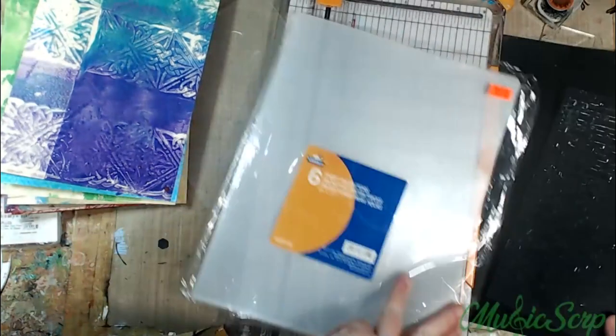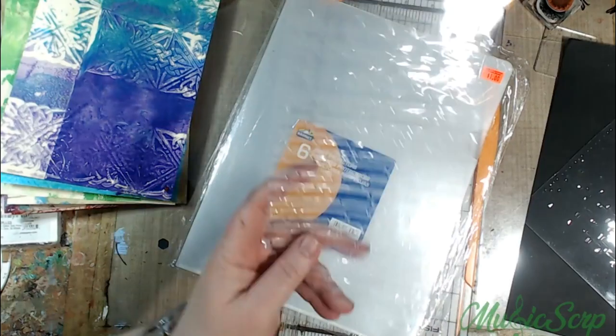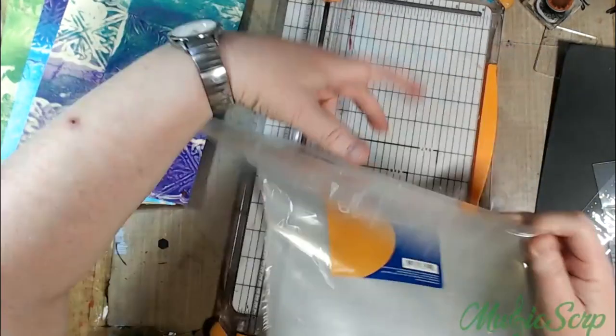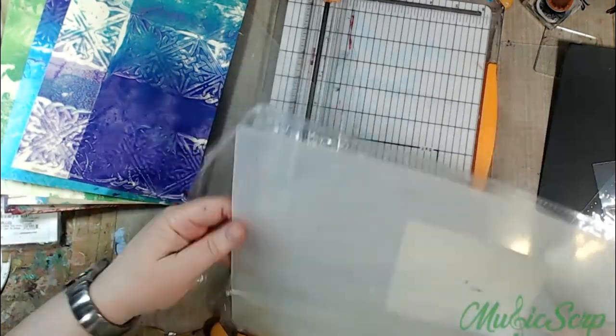Wait, that's not the one. I embossed the stone wall on one of these. But I'm going to cut two down, and I'm going to put them in my journal. They're made by Camp Cameret or something. I don't know, they're just from the dollar store. So I'm going to take out two.